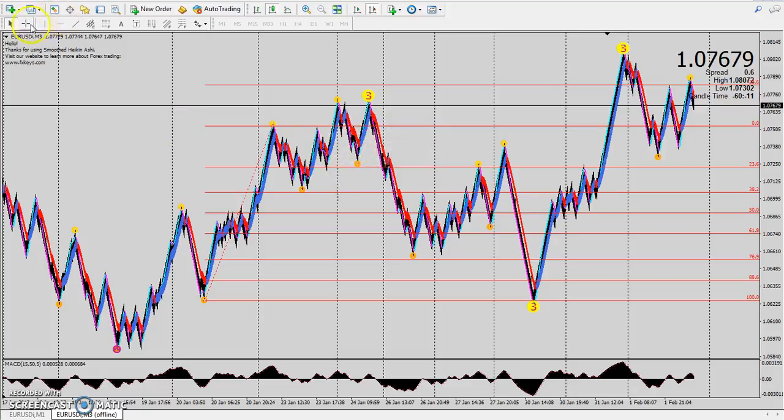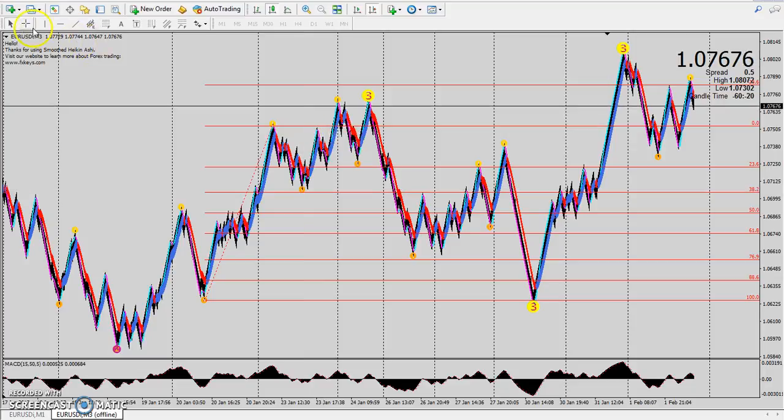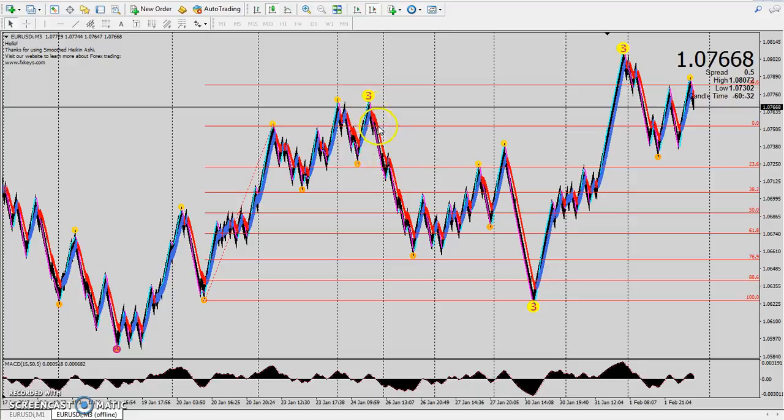Let's see how far these bounces are. So from this one to about this next zone, cool, almost 550 pips. And then we can go right back here to see what this bounce was. About 45 pips, which is still good. And then right here is where she probably scared a lot of people. And boom, came down. But still bounced up.